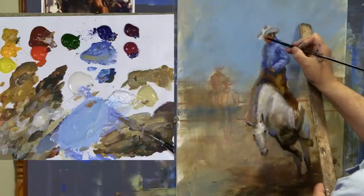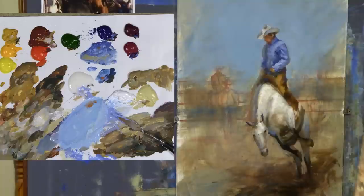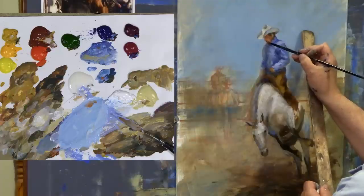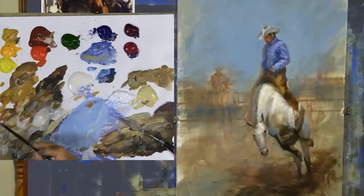When you're doing small figures, which we're going to do a lot of in this painting, you don't paint a lot of facial structure. We paint light and dark. That makes it a lot better, because then the viewer can imagine, and sometimes they see someone that they know, or someone that they've seen before.